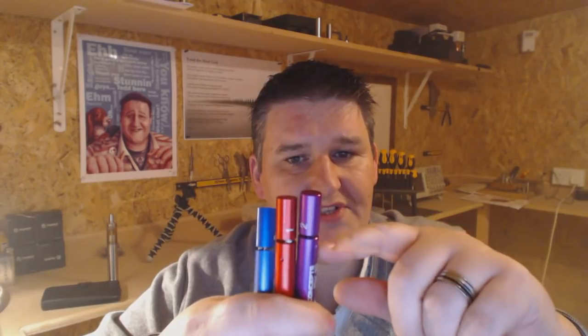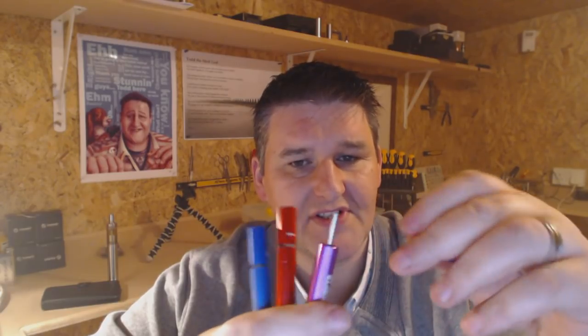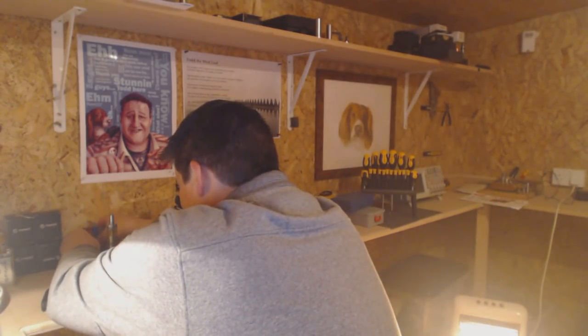I do like them. I think they're funky as hell. It would be nice if you had interchangeable rods. I suppose the only thing with that is the diameter of the top has to match the diameter of the rod. So you would have interchangeable rods, and then you would need interchangeable top caps as well. So I can see why they've gone with the three different ones, but I really like them. I think it's the colouring. I just think the styling's pretty smart.